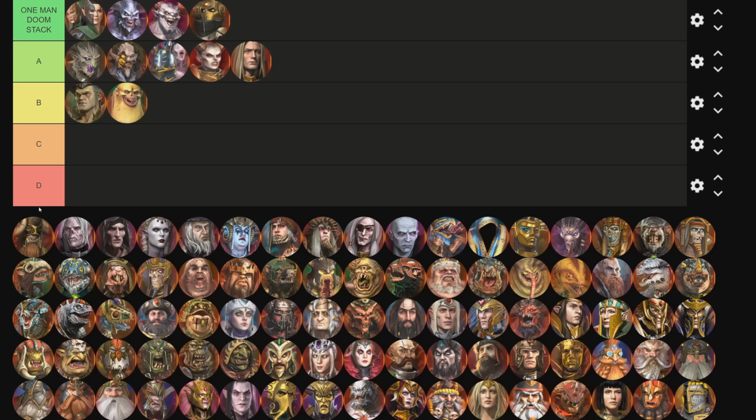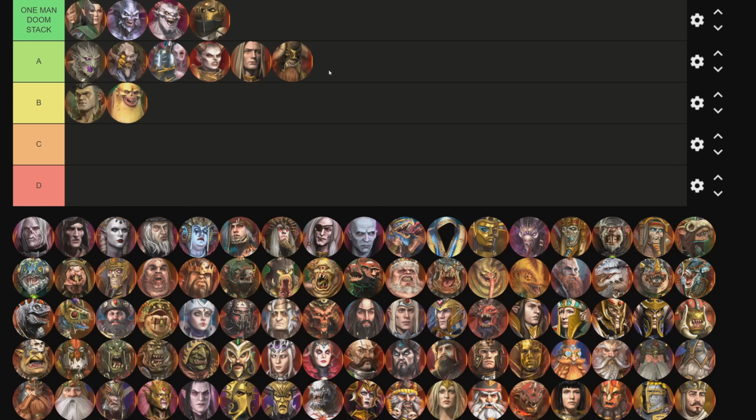And of course, he's able to inflict a lot of casualties using his lightning bolts. But he's not a spellcaster, and he's not going to inflict thousands of casualties really quickly. So he will need basically a spellcaster or something in order to wipe out enemy forces. So I'm going to put Kolek at A tier. Once again, the Warriors of Chaos have done pretty damn well. They've got 3 one-man Doomstacks, 4 A tier, and 1 B tier.